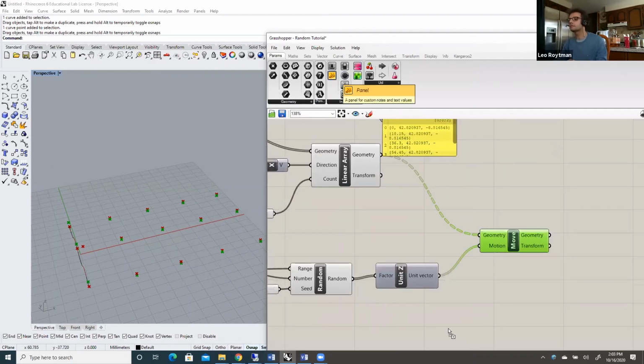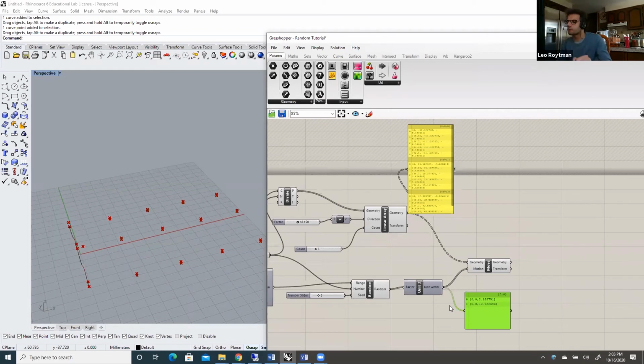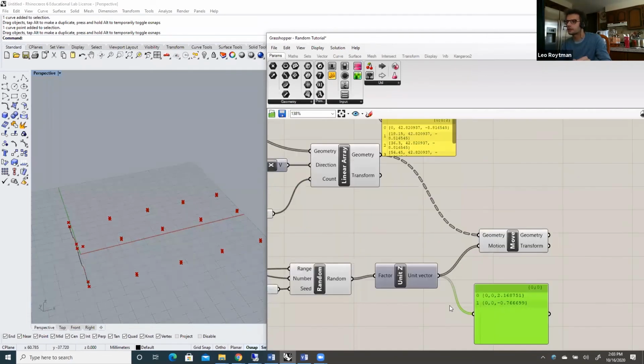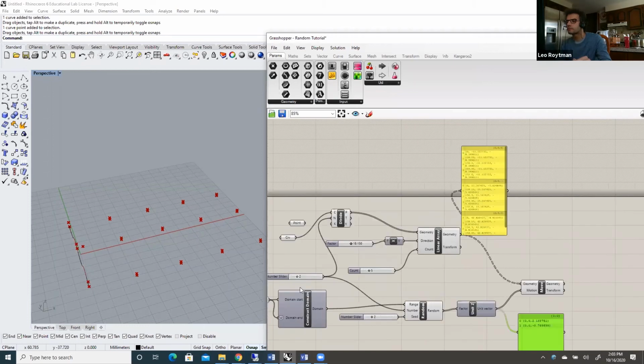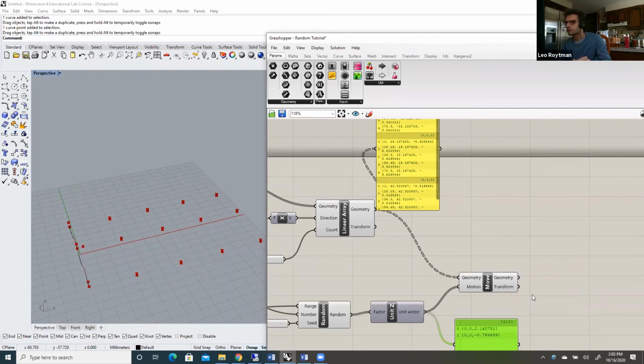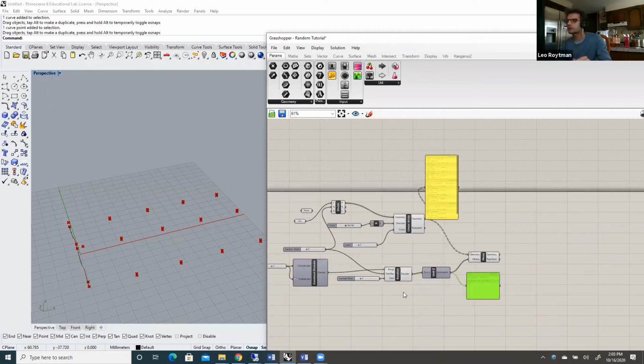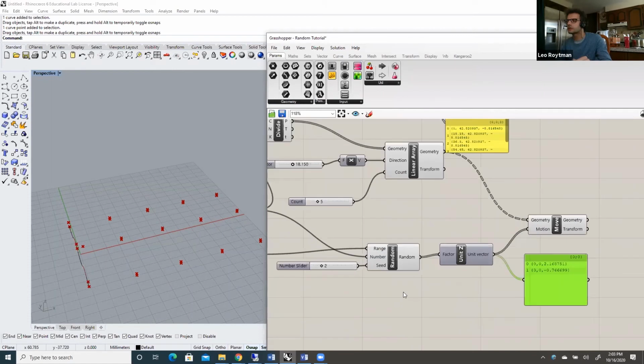Let's see. Okay, it's the moving vector, what it says. Oh, it's now, just a moment. Why is it not?